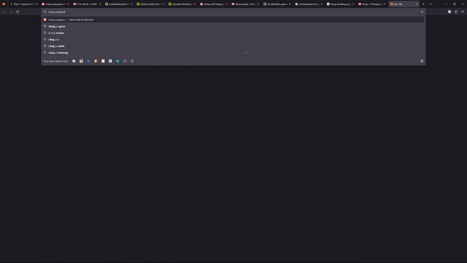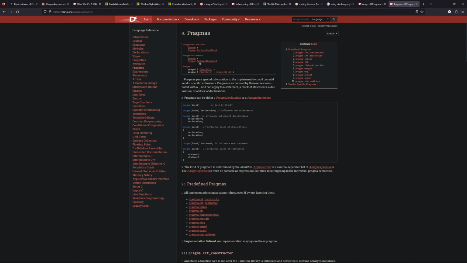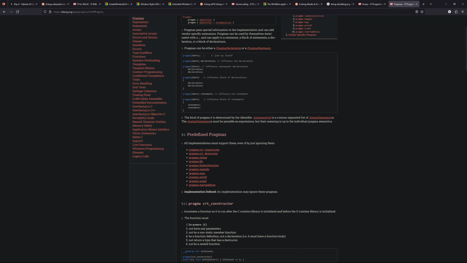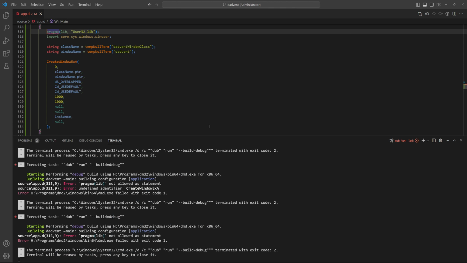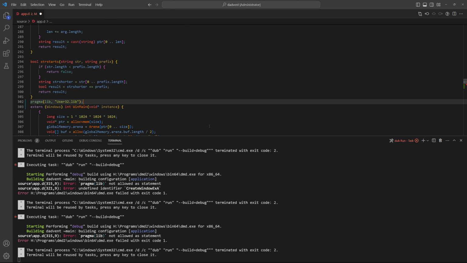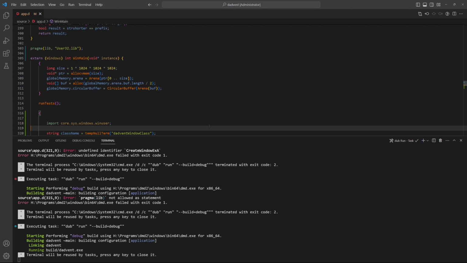Dlang pragma. Not allowed as a statement. Yeah, so pragma lib. No, that is, it's a real thing. It's a real thing. Can I just not put it in, like, yeah.